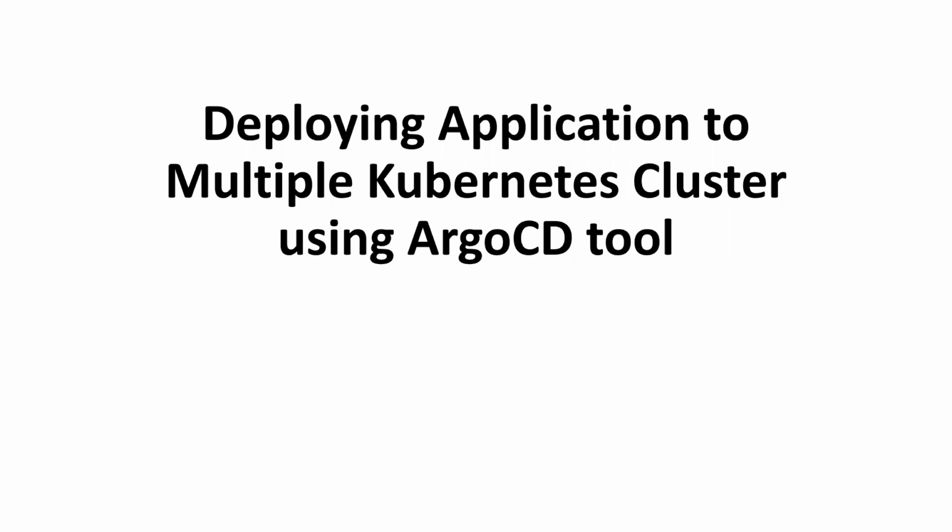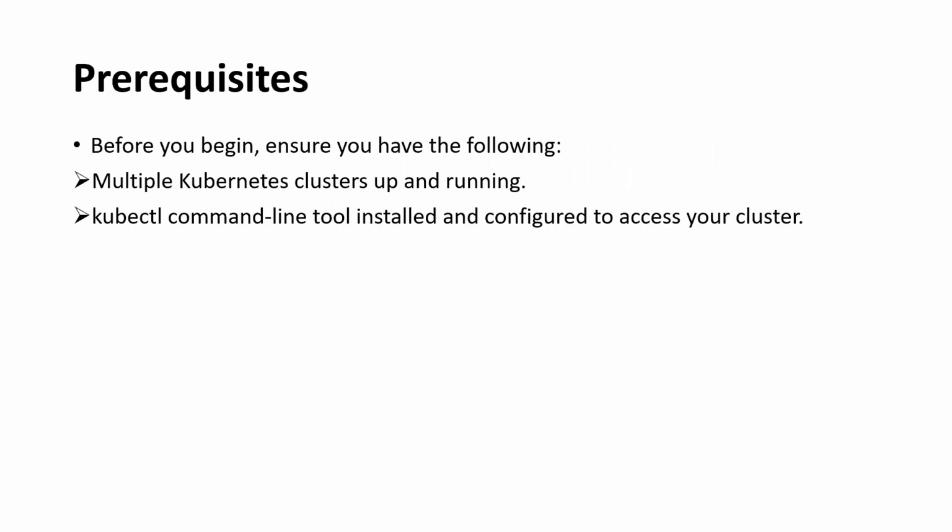So in the previous video, we have seen how to deploy an application on a Kubernetes cluster using the ArgoCD tool. In this video, we'll see how to deploy the application on multiple Kubernetes clusters using ArgoCD. Before we begin, we must have multiple Kubernetes clusters and the kubectl command line tool to access them.